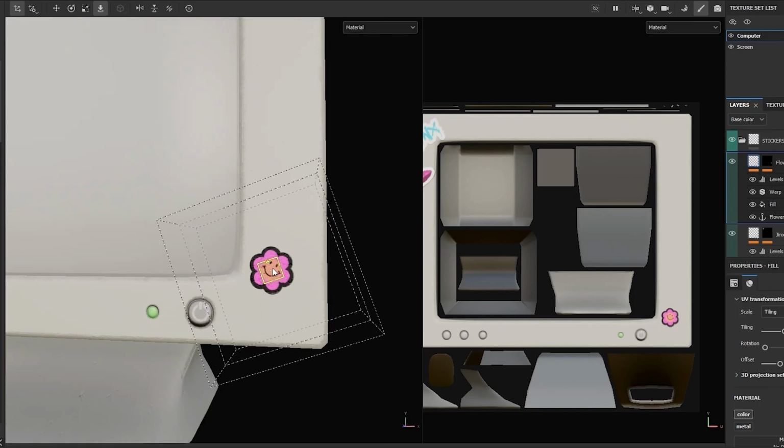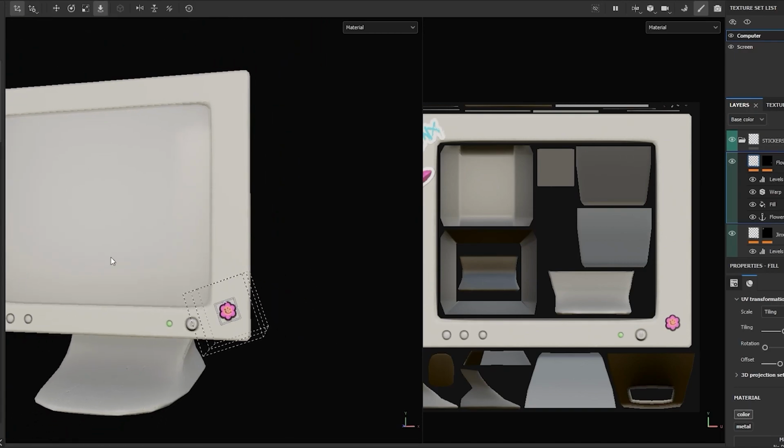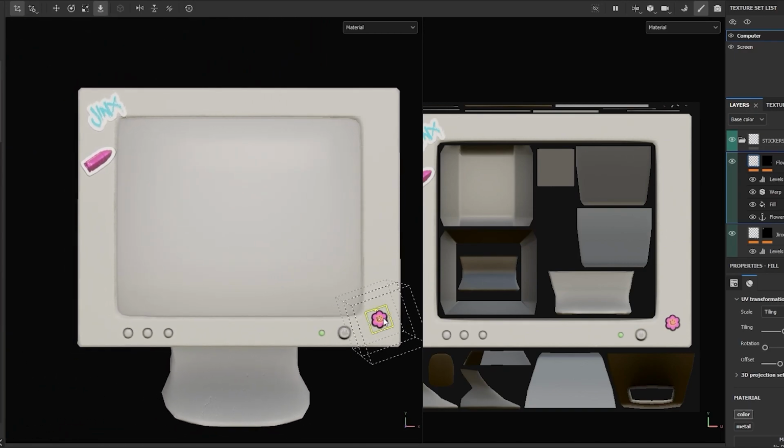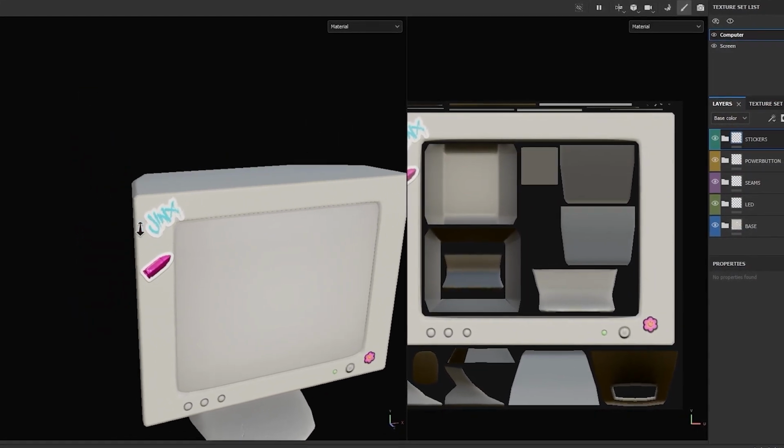Which means you will not have to redo all these things. You'll be able to move this thing around and place it however you want because adding stickers is kind of like a process where you don't really know where you want them yet. But you're getting there, and yeah.